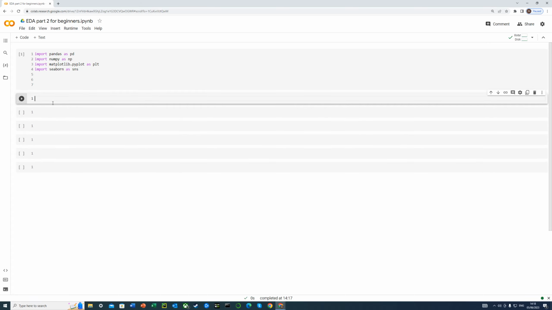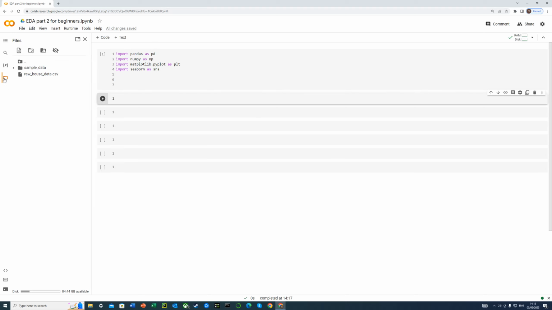First thing we're going to do is bring in our data. My data is stored on my computer. If you click on the files icon, you'll see your notebook and all the names you have. Here you can go onto your computer's files and select your dataset from there. I've already downloaded it, so I'm not going to click on that. You can also mount your Google Drive onto Google Colab and quickly work on anything on your Drive.